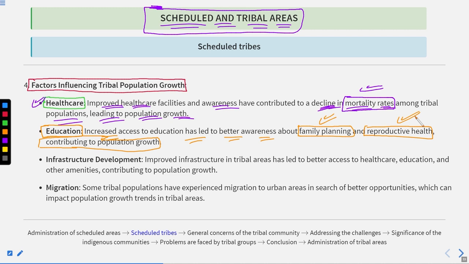But again, we are talking about the tribals, so we will discuss it in this tribal way. Here I would ask you another question. We had discussed the aboriginal concept from the Australian continent, and there I had asked you what the capital of Australia is, and we came to know the capital is Canberra.